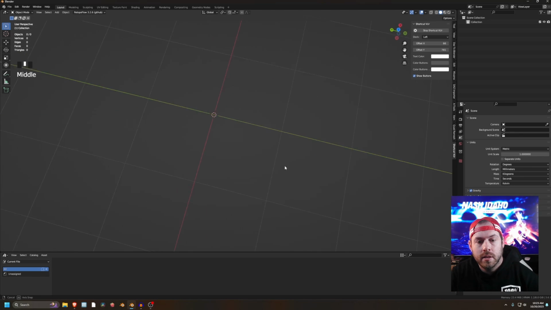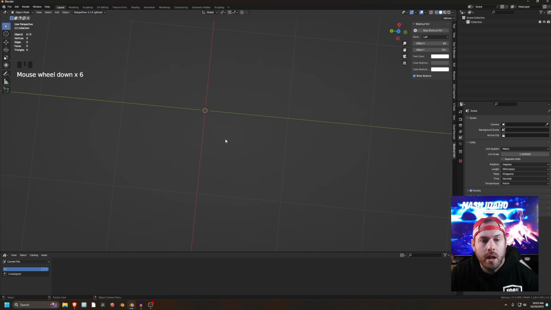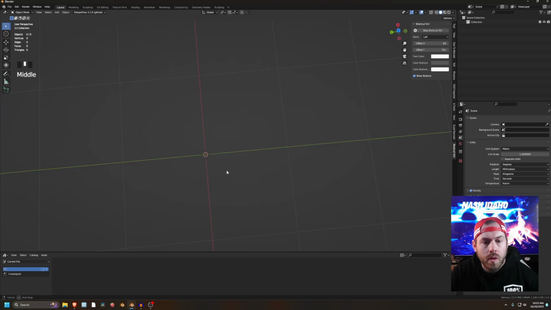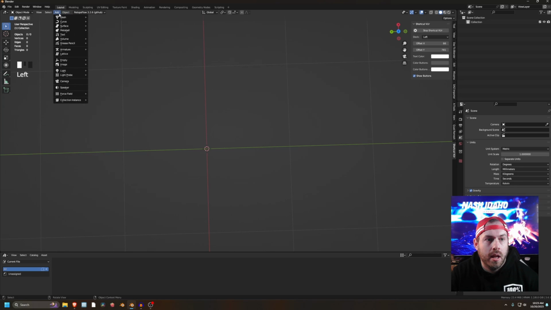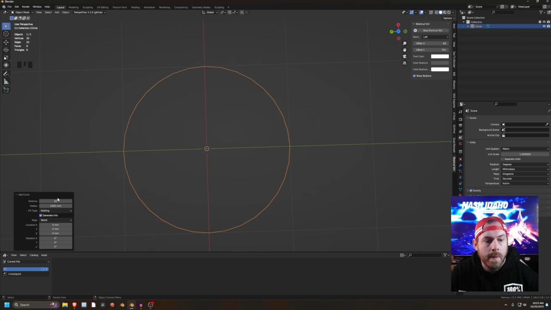So there's a simple formula. Let's say we want to make a D16. We're going to add a mesh. We're going to add a circle. And then right here in the vertices, for making a D16, we need half the number.